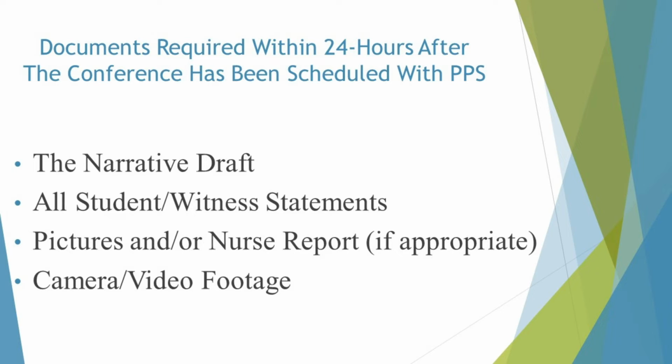However, to better prepare for the conference and ensure the investigation is complete, the following documents are required within 24 hours after the conference has been scheduled with the hearing officer. The must-have documents are the narrative draft. A sample administrative narrative is located in the PPS manual. We refer to it as the Charlie Brown narrative, and it is in the format PPS would like all administrators to follow. Should you need extra assistance with this, please contact your designated hearing officer.